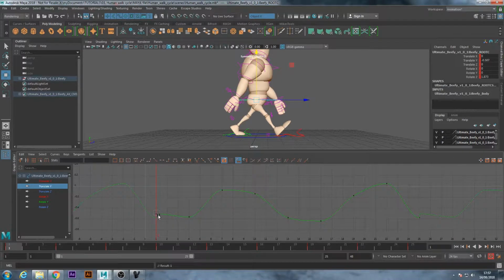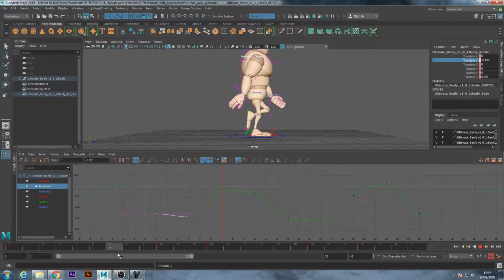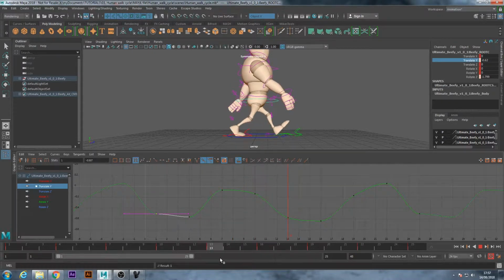So since we changed the keyframe here, we want to change it at 25 as well. Then the body is going down and up, so we don't really need this keyframe here.